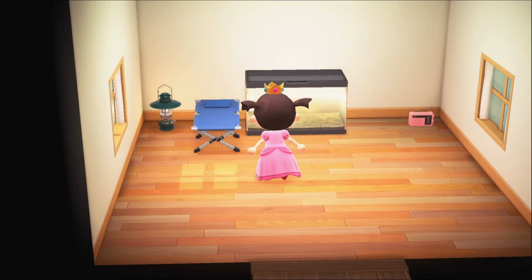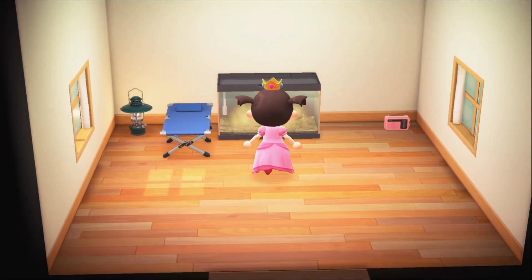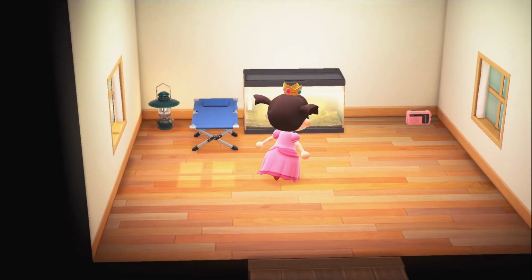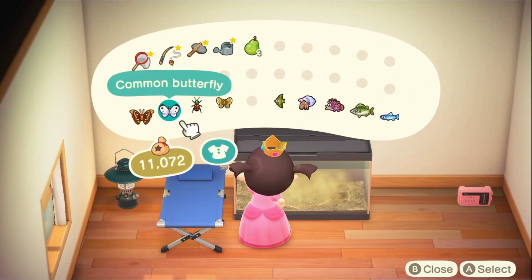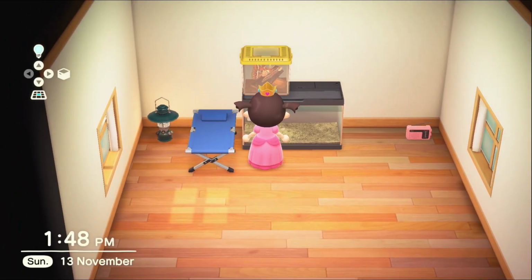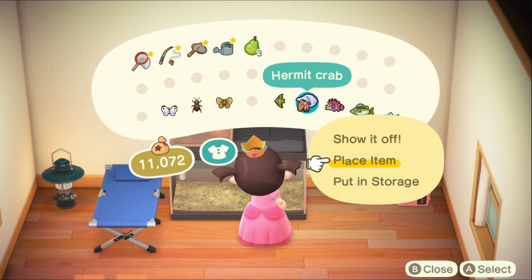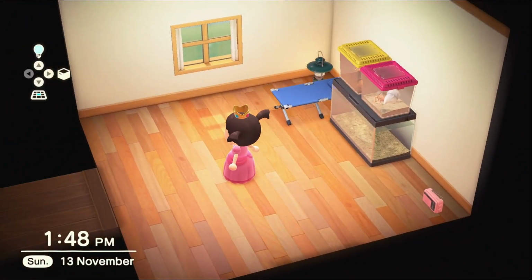That's so cool. Oh, I love it. This is why I like olive flounders. That's cool. Should we have his light on or off? Off, because you can see him more visibly when the lights are off. Yeah, isn't that weird? Let's put an Atlas moth, because that looks really cool. I've never seen an Atlas moth. Where should we put the hermit crab? Let's pop the hermit crab on top of here, too. Hello! Cute! I love hermit crabs.